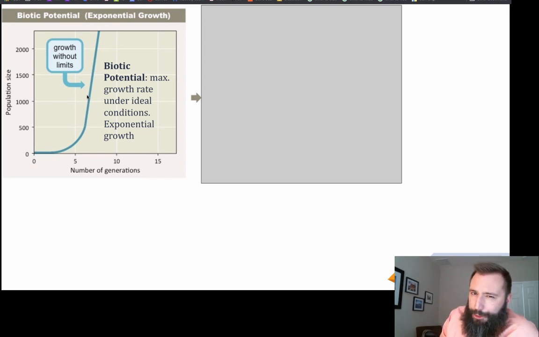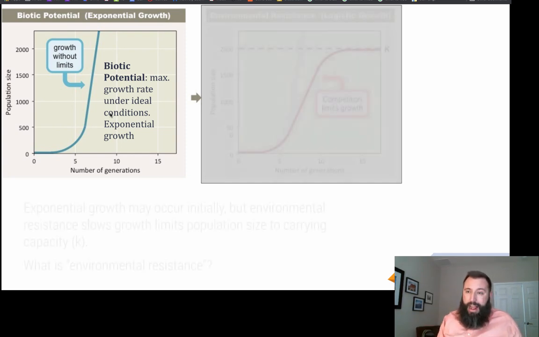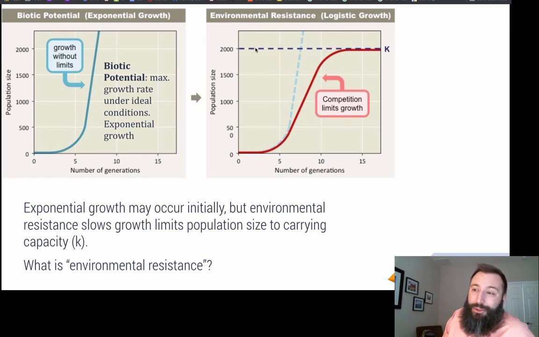We'd like to see that exponential growth, but in reality, think about this, we don't always have ideal conditions, or unlimited resources here, right? Think about this. Our resources here on our Earth are finite. As a result, yeah, we will have some exponential growth in the very beginning, but in reality, there's going to be a limit to its growth, right? Because there's a limit to the resources available to them. Environmental resistance will push back down against that growth rate of a population, slowing it.